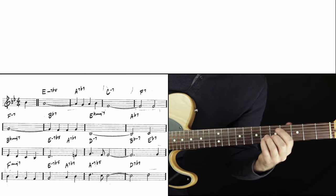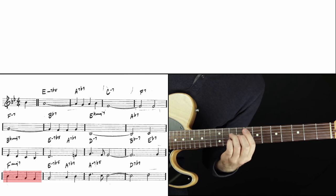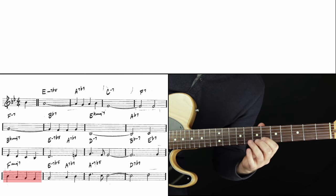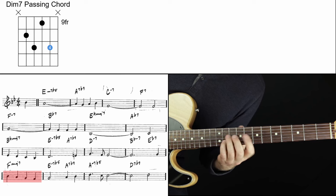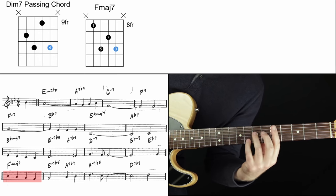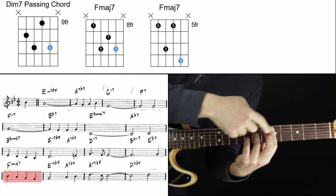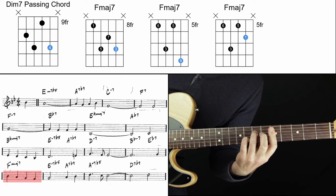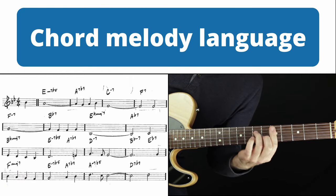I want to skip ahead to the F major seven — the melody on an F major seven chord goes four, three, two, one on F major seven. On the four of a major seven chord, I play diminished or nothing at all. In the actual arrangement I think there's nothing there, but it could be diminished. Then here's our normal F major seven shape with the third on top. And then this is still F major seven where that's the sixth — F major six: six, three, five, two, six, three, five, one. That's the language I'm using every time, whether arranging or improvising.